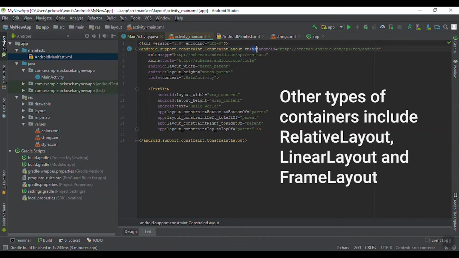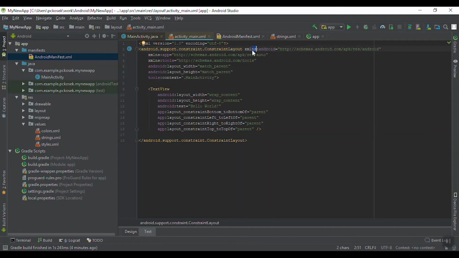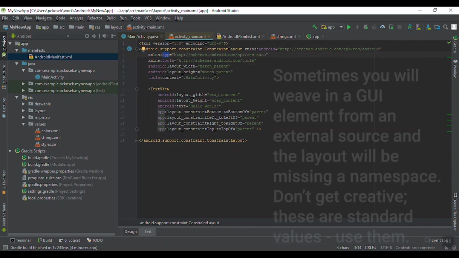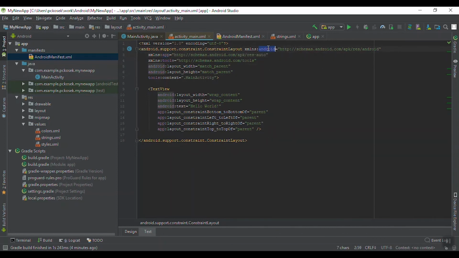There are a few XML namespaces that are used. There's the Android namespace, and you can see that when I clicked on this Android, several of these features opened up, and this is where the Android namespace is defined. The XML namespace app is defined in this schema, so you could go visit this on the web and see what the actual definitions are. We're also going to use the app namespace. The Android namespace defines the basic characteristics that you're going to see in nearly every view.